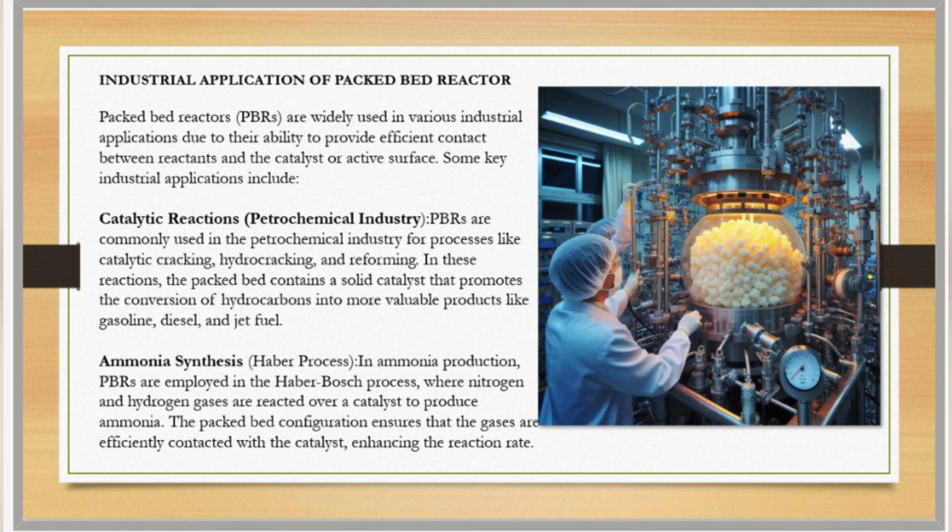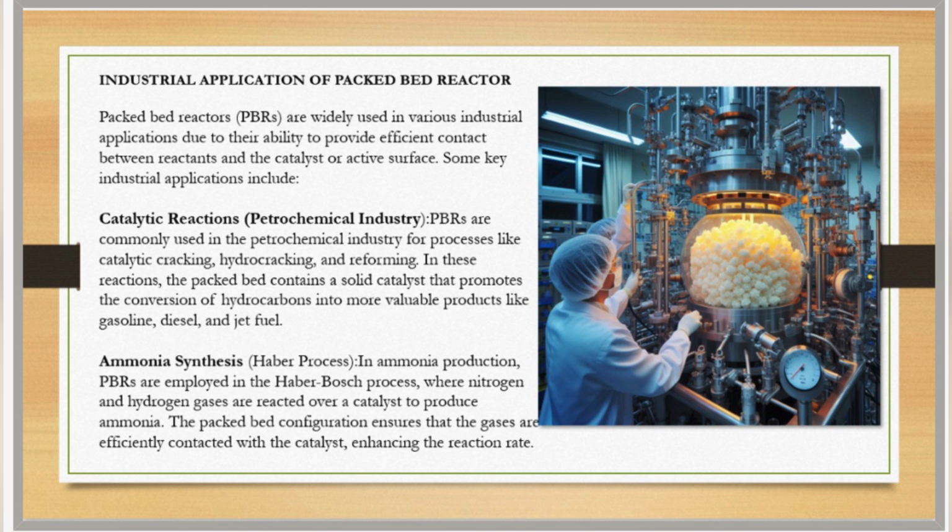Industrial application of packed bed reactors. Packed bed reactors are widely used in various industrial applications due to their ability to provide efficient contact between reactants and the catalytic or active surface. Some key industrial applications include catalytic reactions. Packed bed reactors are commonly used in the petrochemical industry for processes like catalytic cracking, hydrocracking, and reforming. In these reactions, the packed bed contains a solid catalyst that promotes the conversion of hydrocarbons into more valuable products like gasoline, diesel, and jet fuel.